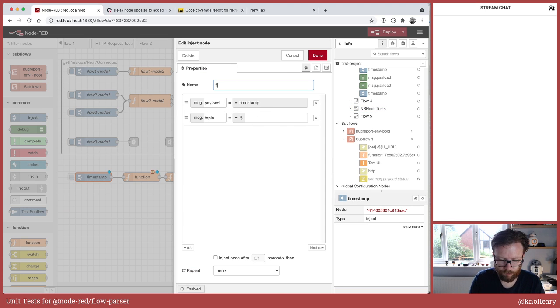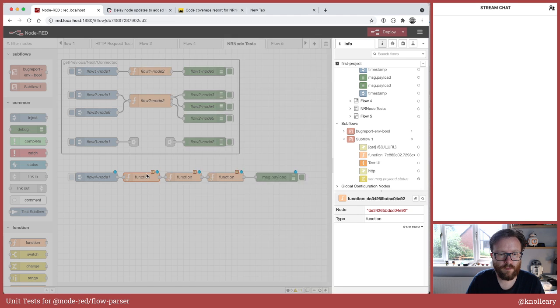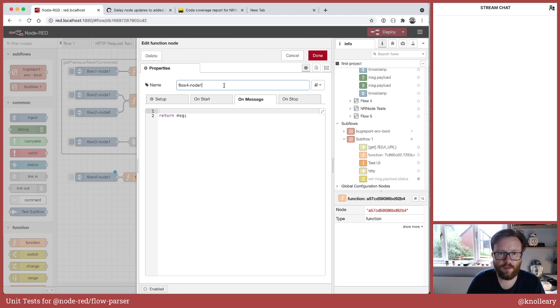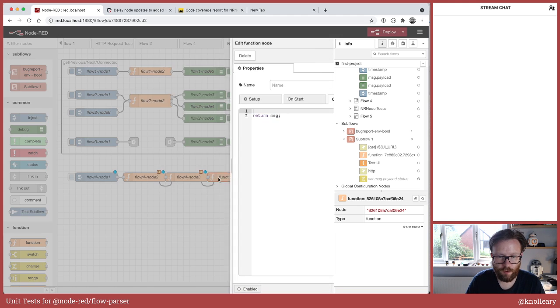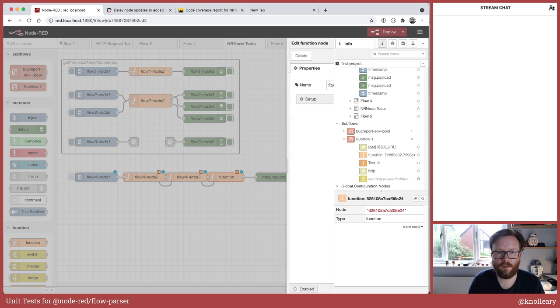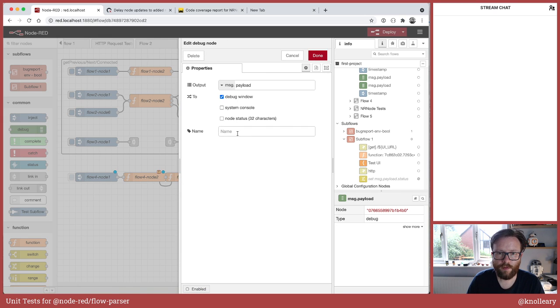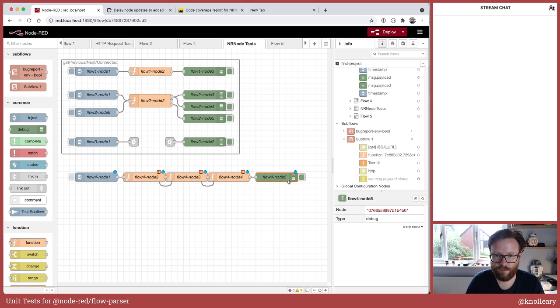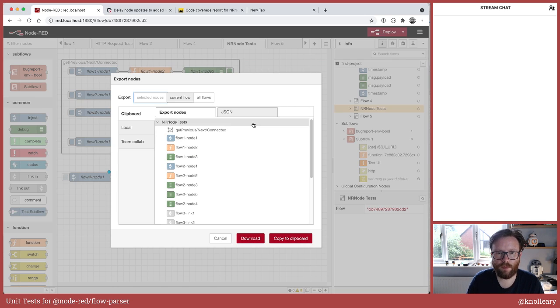So this is going to be flow 4 node 1, flow 4 node 2. You see, this is where it's making the nodes all a bit wider, so my careful positioning is failing already. Move him back. Okay. So I think that's good to begin with, just to do some basic validation.